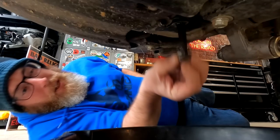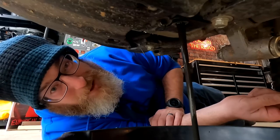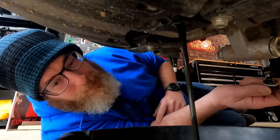The maintenance on this bike is very easy. I did the oil change. There's also a video of that, which I'll link for you. It doesn't require a lot of maintenance. The intervals are very long. Most people will change the oil on this thing once a year and not even hit their minimum mileage.